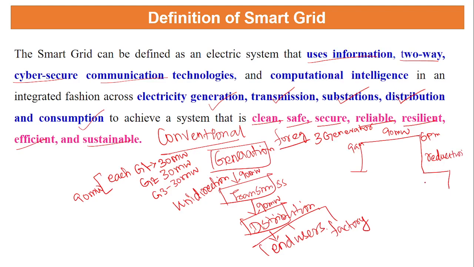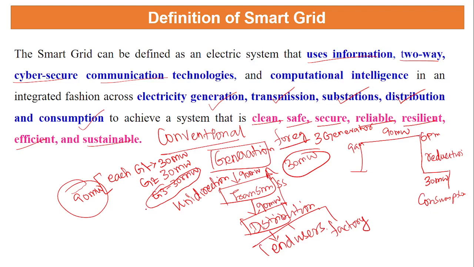Now the consumption is reduced to 30 megawatt. But what actually happens is that we are generating 90 megawatt, because without the information we continuously run our generating station and receive 90 megawatt from it. If I have the data that in the evening only 30 megawatt is being consumed, I can immediately communicate with the generating station that the total requirement is 30 megawatt. Immediately they will shut down the generators in operation, for efficiency.